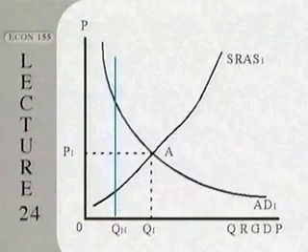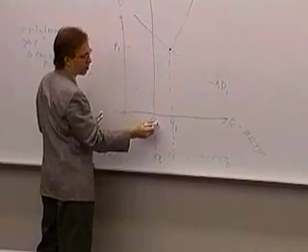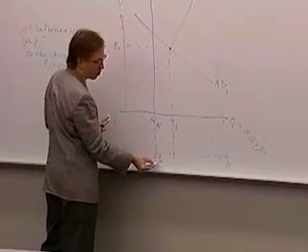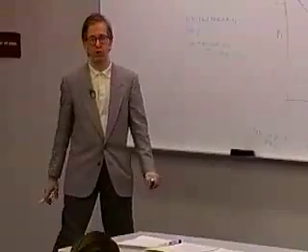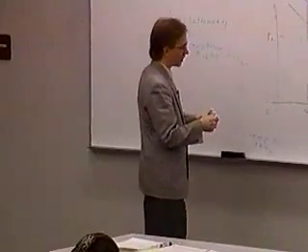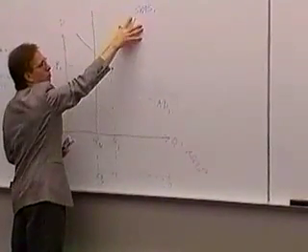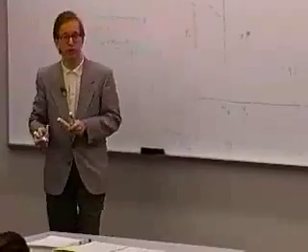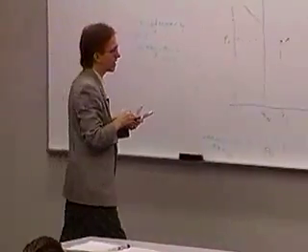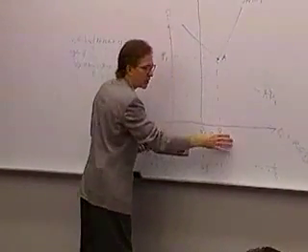This is very similar to what we started off with before. I've indicated natural real GDP with this vertical curve here. And I've labeled this QN, natural real GDP. And now I've put the unemployment rate down on that unemployment axis down lower at 5%, corresponding to natural real GDP. Okay? Well, the economy will move to whatever point is shown by the intersection, the aggregate demand and short-run aggregate supply curve. So at point A, we have the economy in its equilibrium position. Production on the one hand is balanced against spending on the other at this point A, where the aggregate price level is P1, real GDP is Q1.